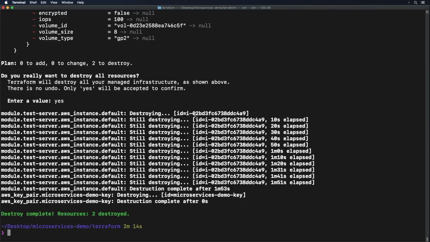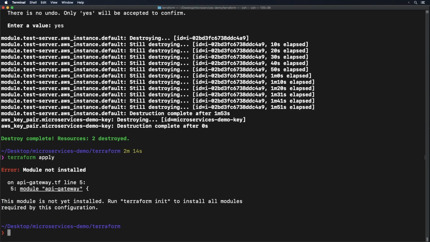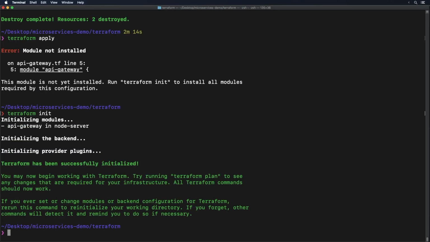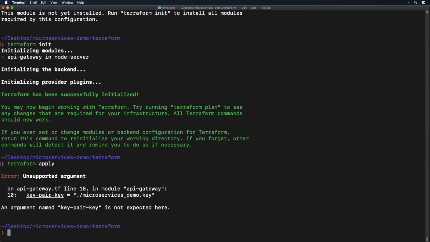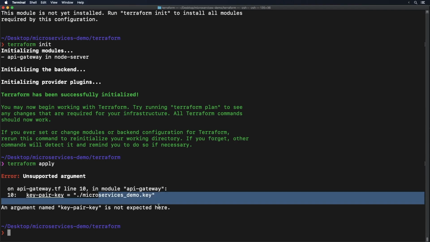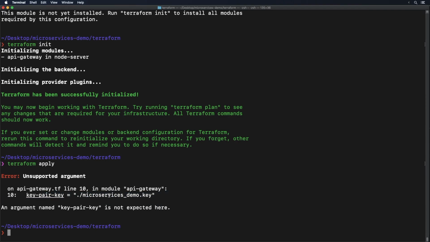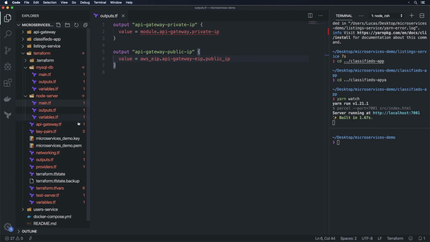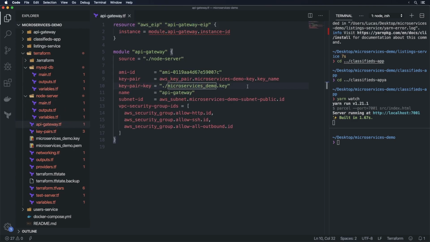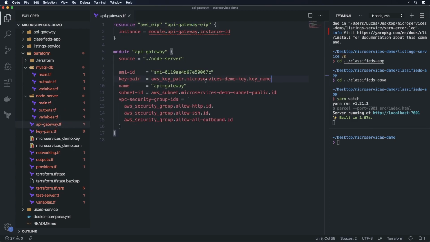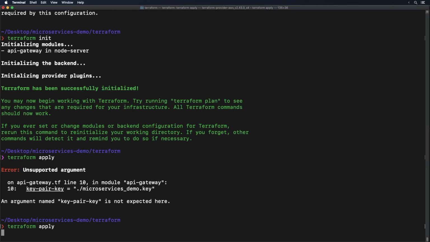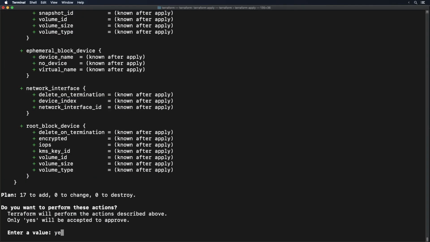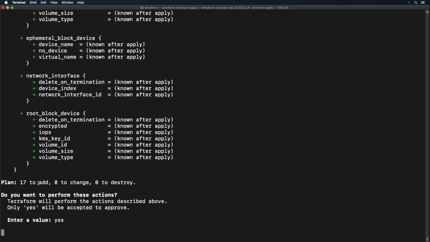So if we go into Terraform here, so into terminal, and we type terraform apply, you notice that we get an error saying this module is not yet installed. So in order to fix this issue, you just need to run terraform init one more time. It will go very quickly. And then let's do terraform apply, and we get an error. So we have our error which says key pair key inside of API gateway, which reminds me, I completely removed that. So we can get rid of this one as well. It's not used anywhere. So get rid of that one line, go back here, run it one more time. Let's type in yes, and let's wait for all 17 of them to get created.